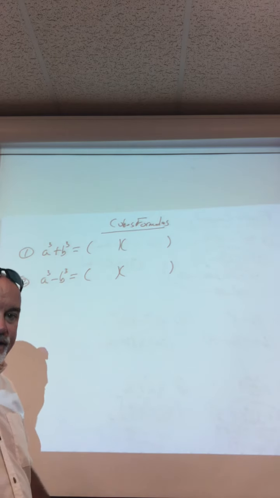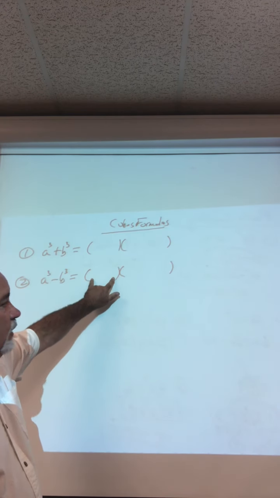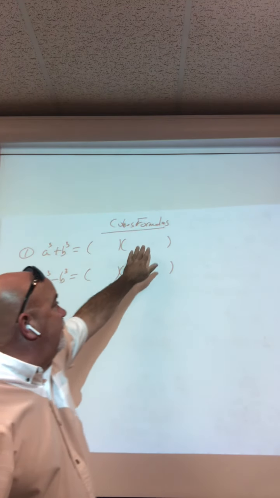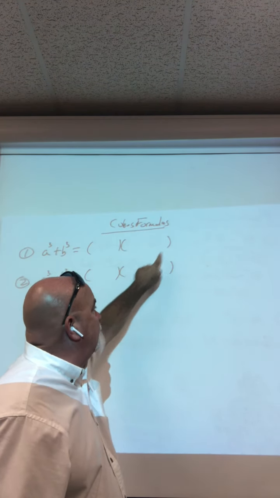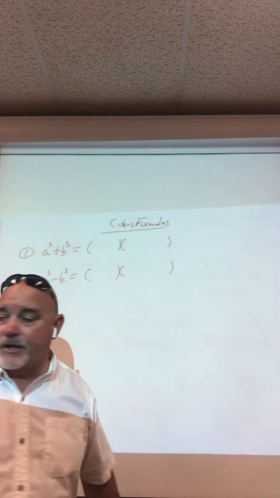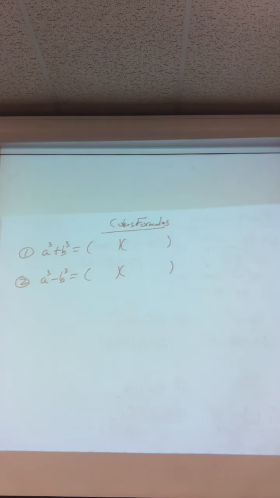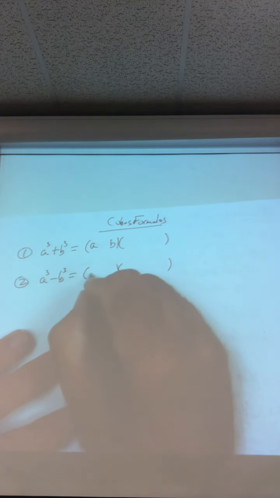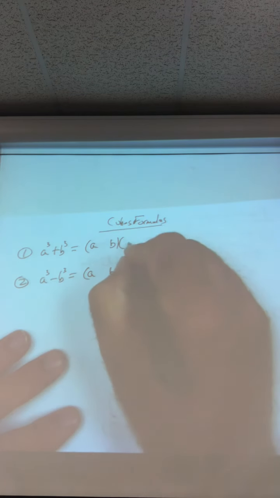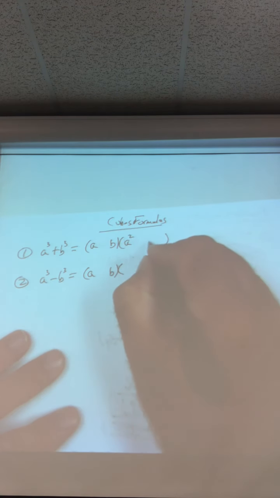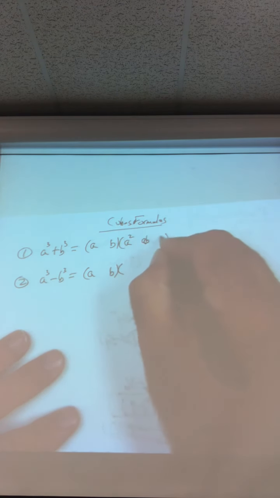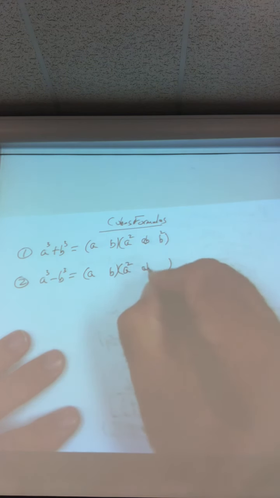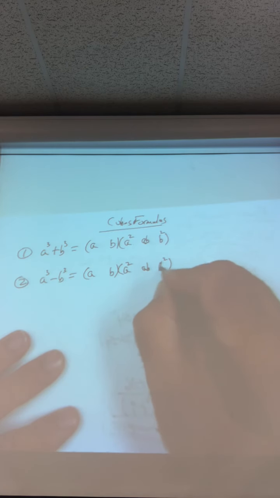Here's why. In the first set, there's only going to be two terms. In the second set, there's going to be three terms. All right, let me show you what goes here. A and B. Then A squared, AB, B squared.